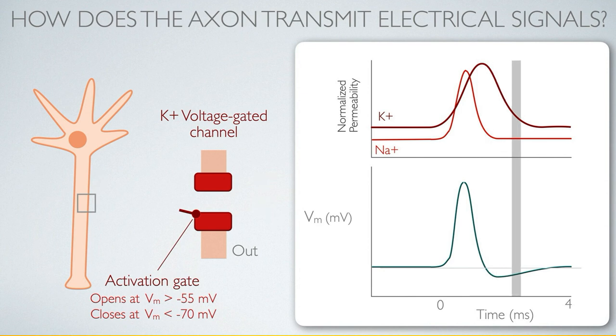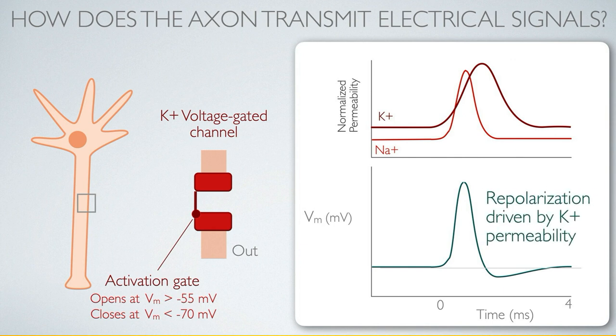If we go later in time, then what we find is the activation gate will again close, and that will drive this drop in permeability for potassium. The sodium already went through that process. We had the inactivation gate closing the sodium channels. The potassium essentially does the same thing, but just later in time. And note that that drop in permeability for potassium is driven by a closure of the activation gate. There is no inactivation gate for the potassium voltage-gated channel. And just to reiterate, the repolarization is driven by potassium permeability.